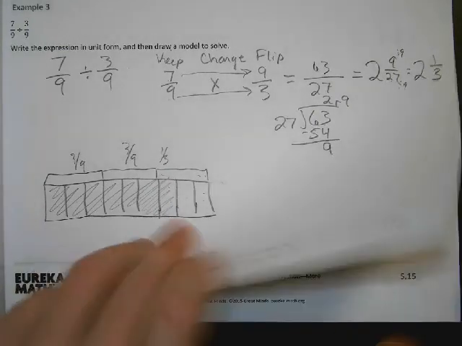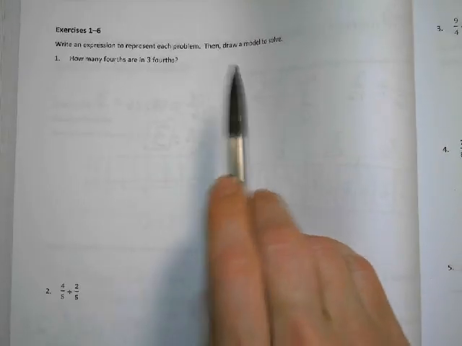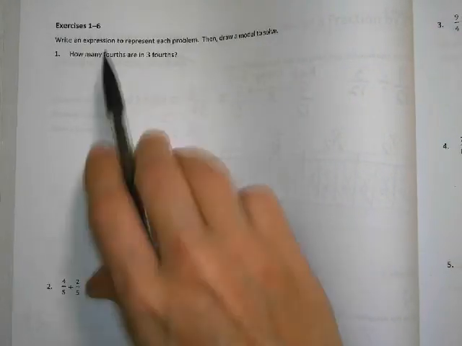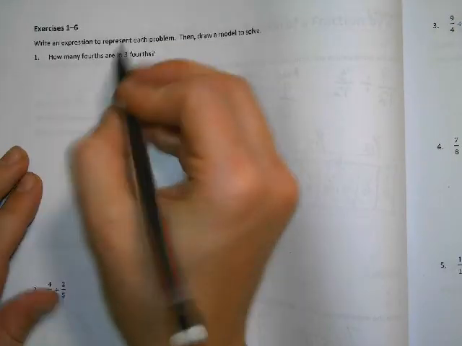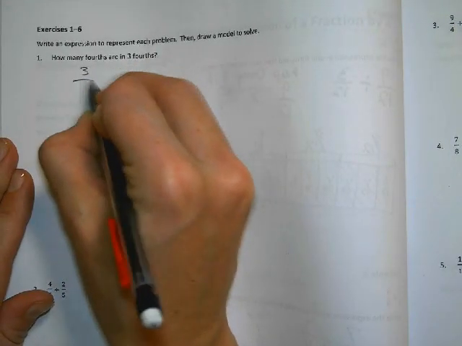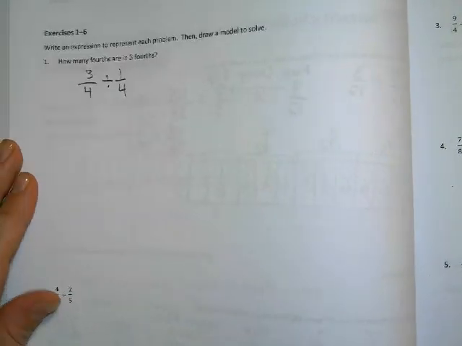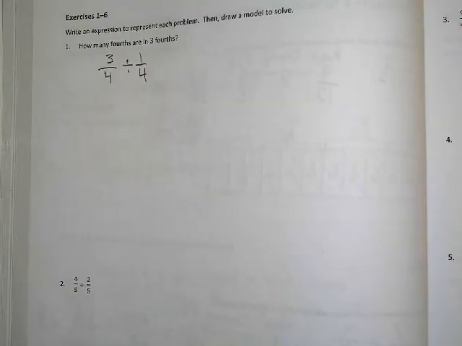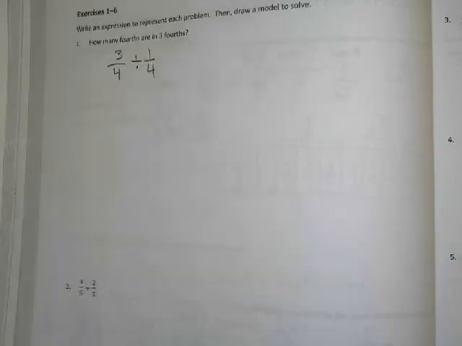Now I'd like you to go on to the next page, solving these. You do not have to draw a model unless it helps you. The question here, how many fourths are in 3/4? All they're asking is, what is 3/4 divided by 1/4? I want you to go ahead and solve the first 3. Have me check it. I'll move you on to your checkpoint if it's correct. If not, we'll talk through what the problem is and get you ready for that checkpoint.